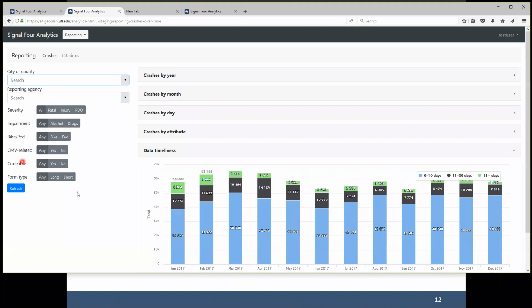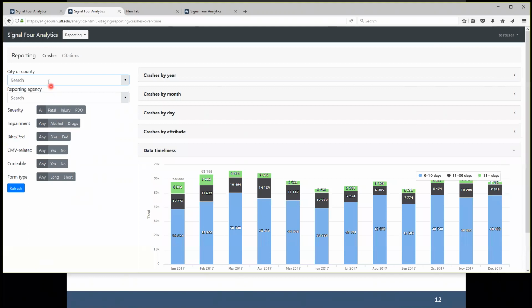These are the most frequently used that we could find by studying the Florida crash facts and looking at general statistics. You can combine those to get the specific record set of interest.